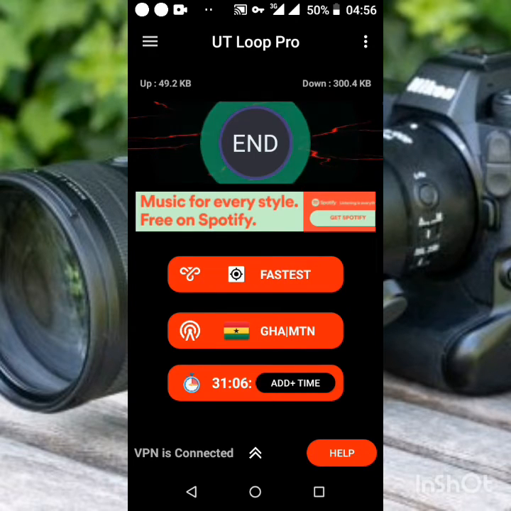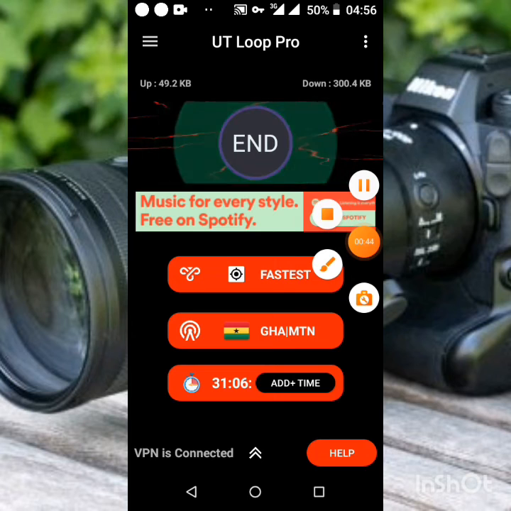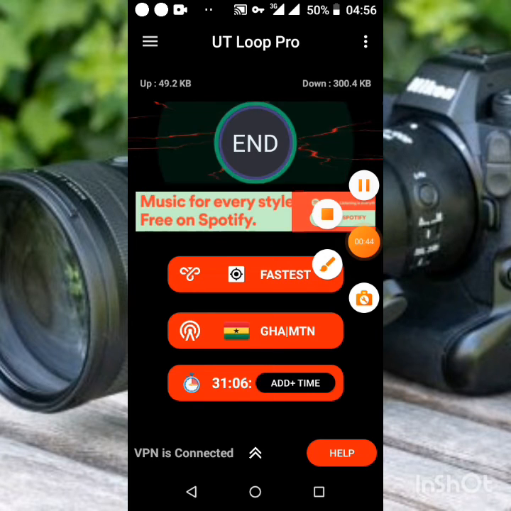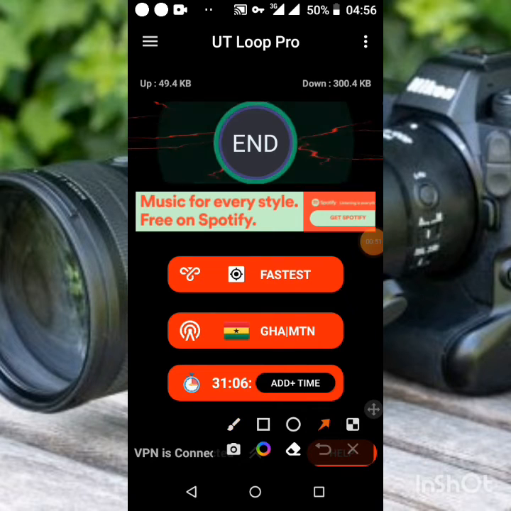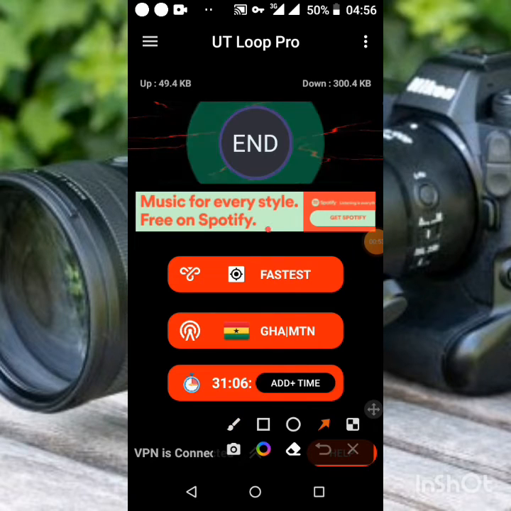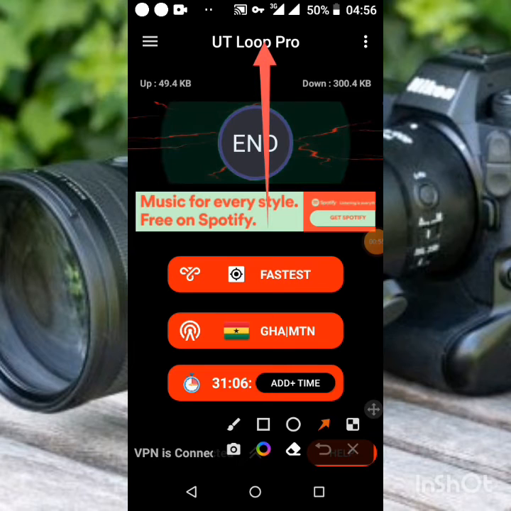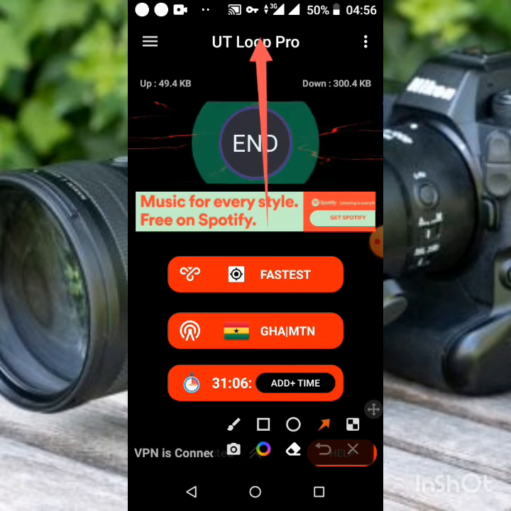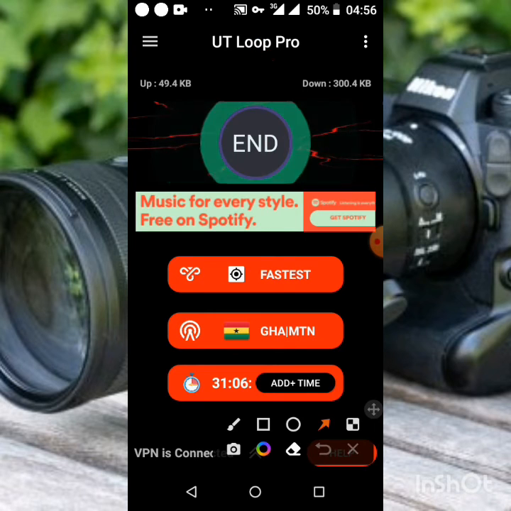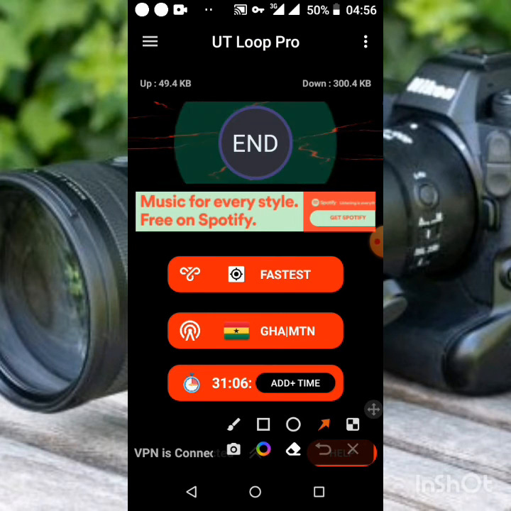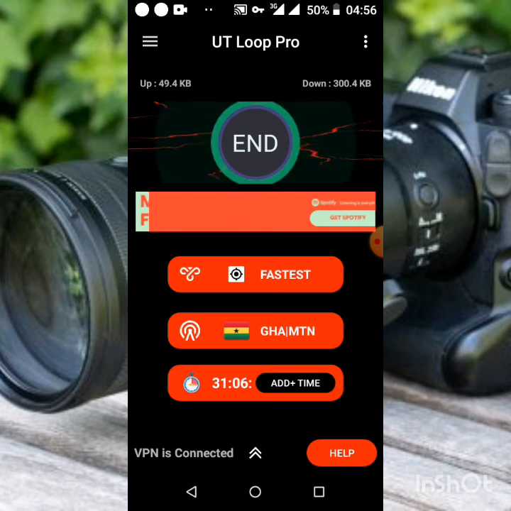Yes, so let's check the key. Here is the connection sign. When you see the key over there, that's how it is.